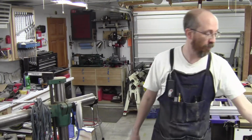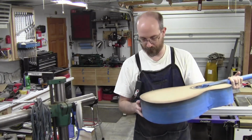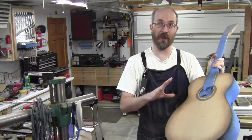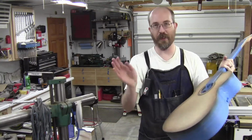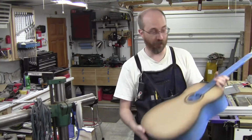The guitar. People want to know what's up with the guitar. Nothing has changed so far. I am firm on my convictions that sanding was a mistake on this, and because there was no binder at all, it was just alcohol and dye, sanding and blowing it off just basically unevenly blew a lot of the dye out. So from there it looks great, but up close it looks like crap.